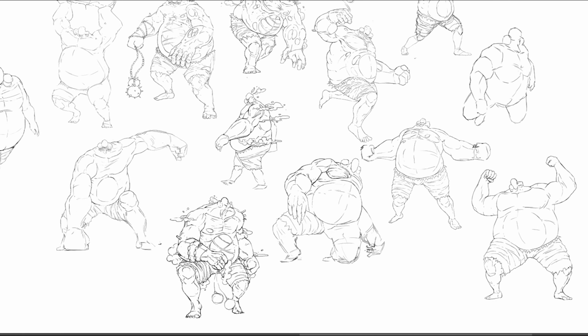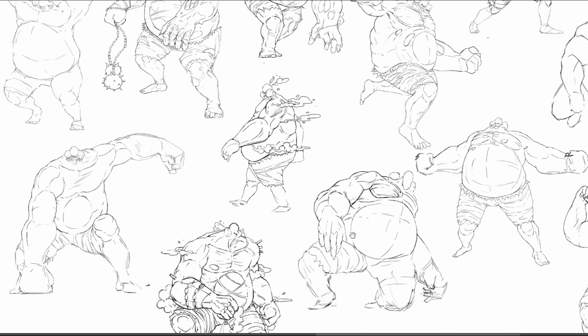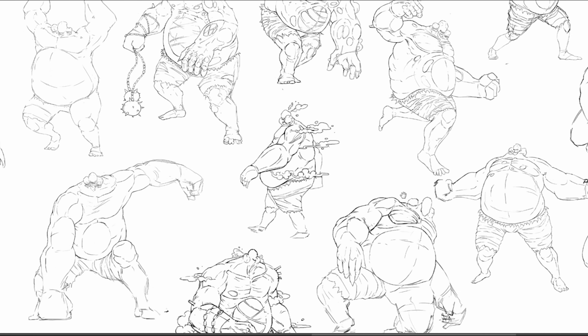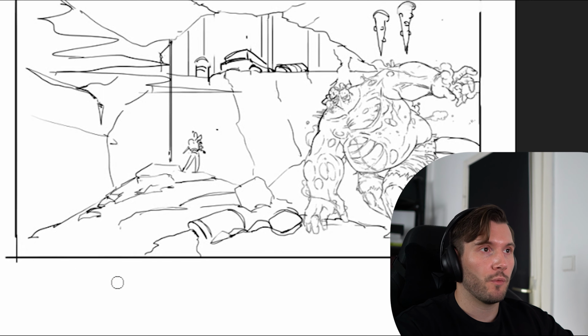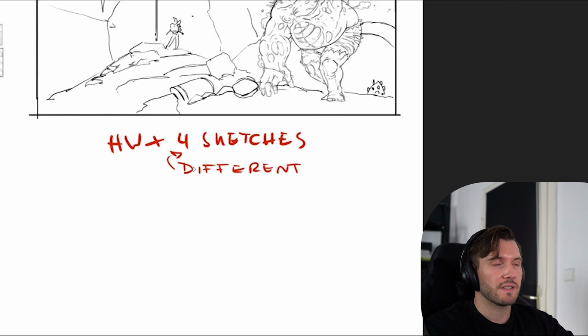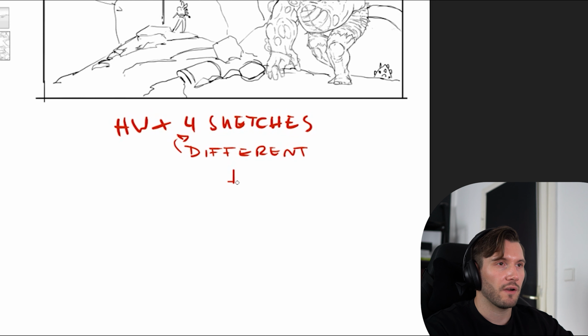You basically can use the sketches you have already done to give yourself an idea, or just a spark of an idea for the scenario or the context. What we could say, like homework, is first of all, you do 4 scenario sketches, just sketches, but 4 different scenarios. They have to be completely different and separate from each other. You do 4 sketches, and then you choose one of these. So you say, okay, we have A, B, C, and D, and let's say it is B. B is a cool one.